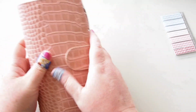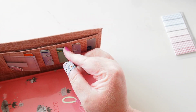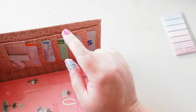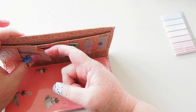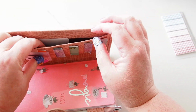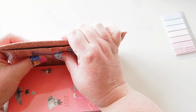I think what I've done in the pockets here is I've put 2 cards in every pocket nearly. I think there's one in that one. There's 2 in there, and I'm actually missing one. I can't find my private health cover one. I've got my driver's license and my credit card there, and I've got 2 cards in there as well. So it's a bit more full. It kind of gets chunky here because they're all kind of mushing into this sort of section here. So it does get a bit chunky there.